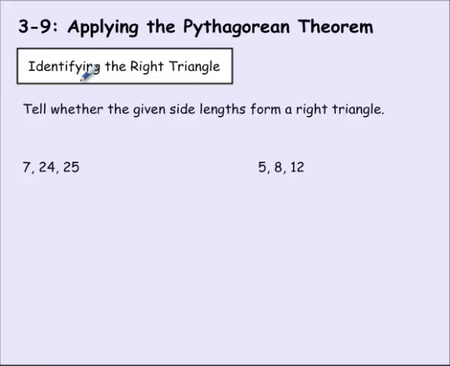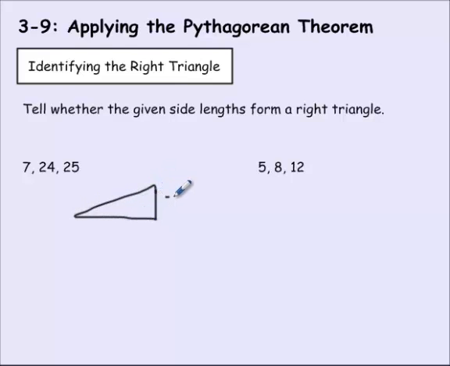Here we actually can identify right triangles. And remember what I said before, that only right triangles follow this Pythagorean theorem. All other triangles would be a false statement. So if you do A squared plus B squared equals C squared for a triangle that's not a right triangle, it would be off. So what we can do is we can take these 3 sides of the triangle and say whether it is a right triangle or not. So if you need to draw a triangle for your reference, if you can't really think abstractly, you can do that. That's okay.